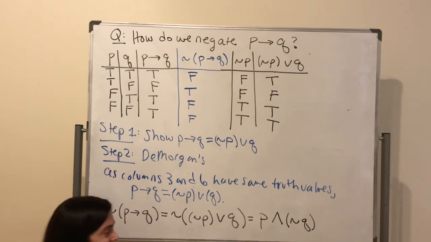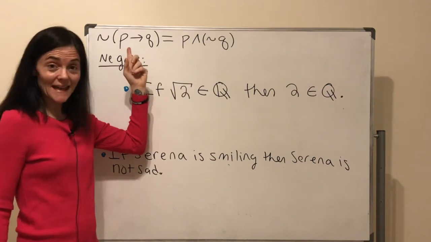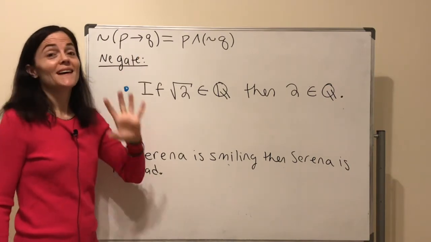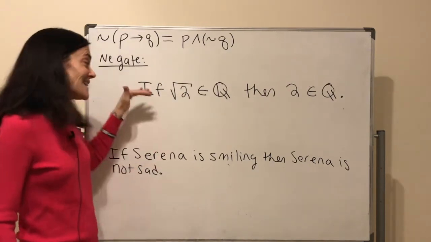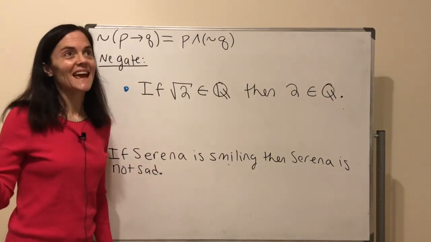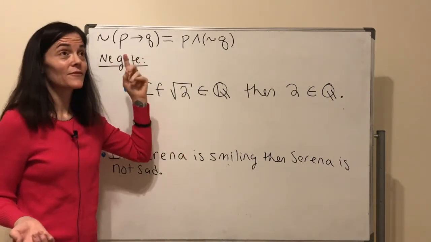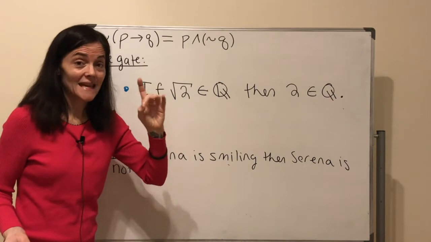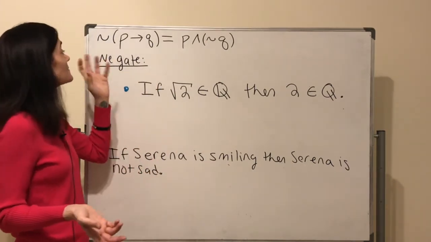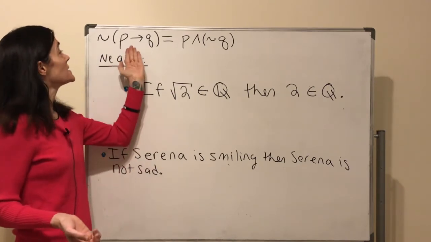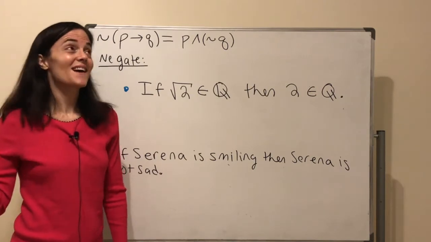It's P and not Q. We just saw that if you negate P implies Q, we get P and not Q. And we will now do 2 examples where we negate an implication, but I will just say that I did this by first realizing the implication as an or and then using one of De Morgan's laws, but you could also just show this directly using a truth table, just as a comment.